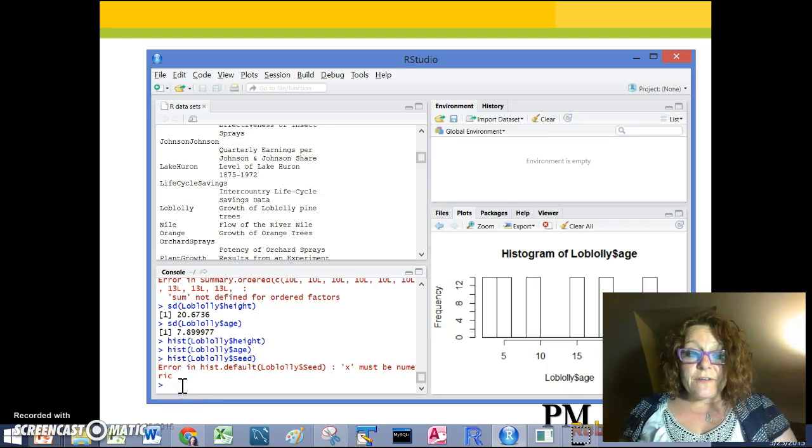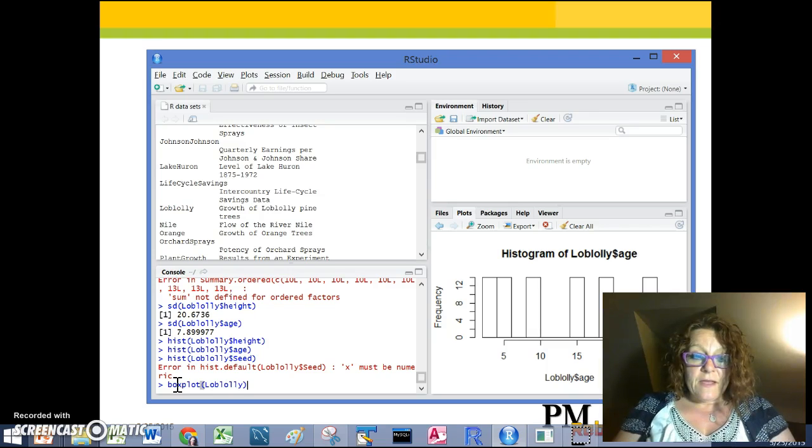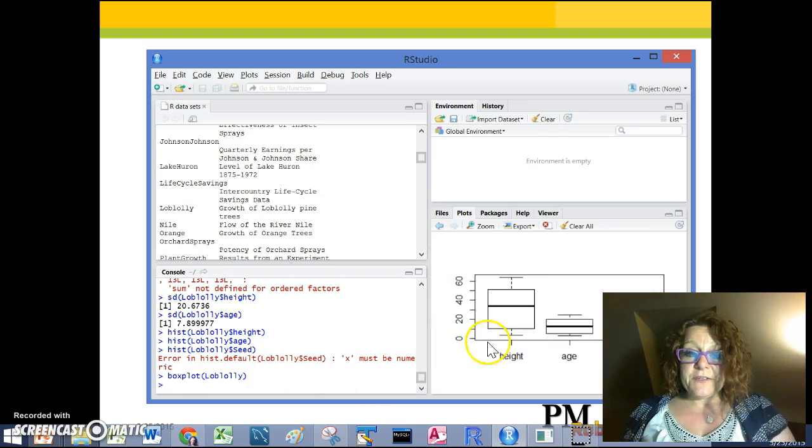However, I'm able to build box plots for all three attributes. In order to build box plots for all three attributes, all I have to do is type boxplot and then the name of my dataset in parentheses. As I hit enter, I see in the lower right hand corner all three of my attributes and their box plots.